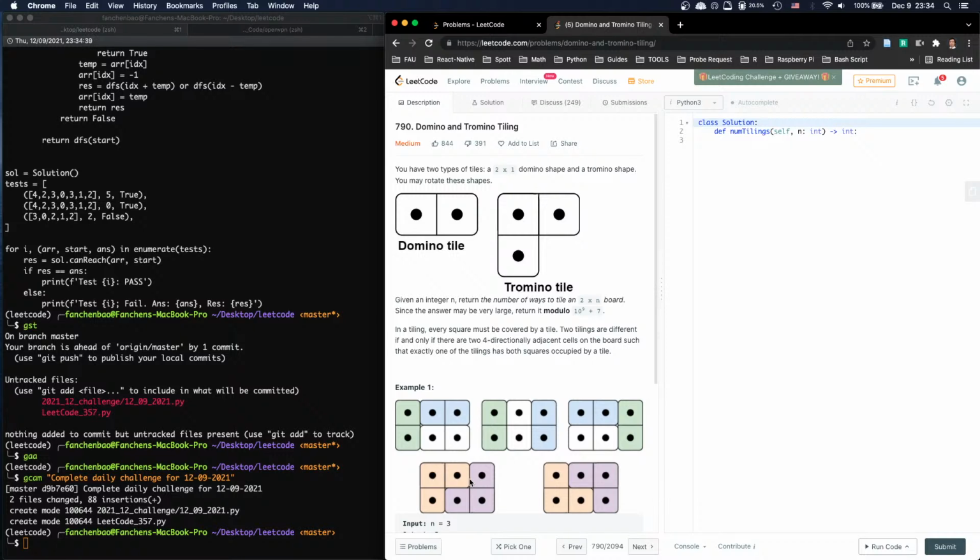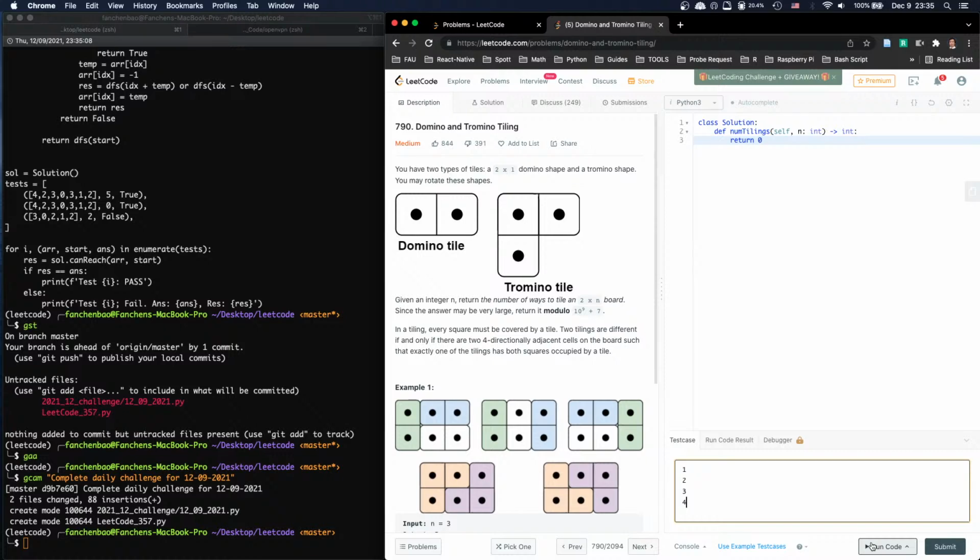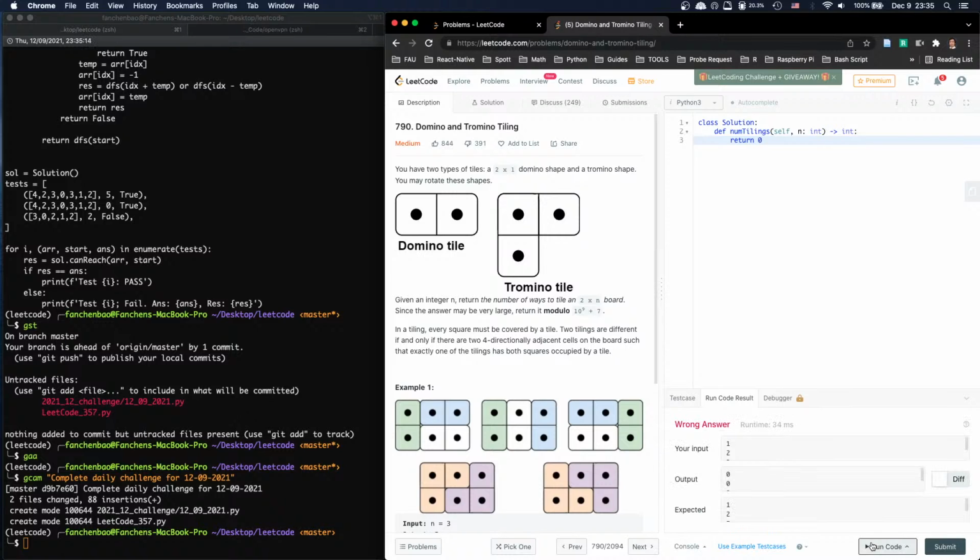So if n is 4, I say that equals 11. Let's see if it's correct. I'm going to just return 0, doesn't matter. And we're just going to go one by one: 1, 2, 3, 4, right? That's what we have right now. We shall get 1, 2, 5, 11. It is 11. Okay, I keep going. 5. Right? 1, 2, 3, 4, 5.